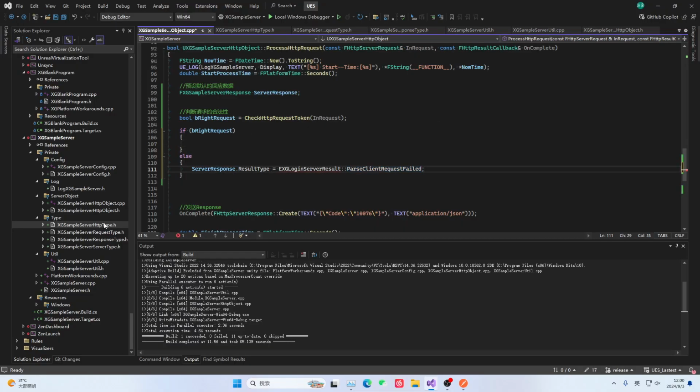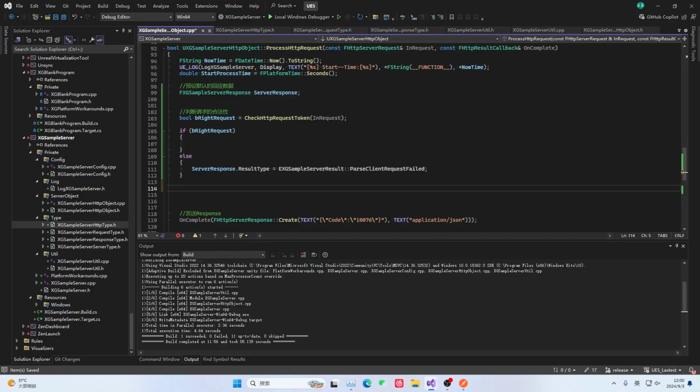This part is that parsing your request failed. It's not a data failure yet. It means your request itself is invalid. Then that's it. We have handled it. After handling, this idea is also very simple.